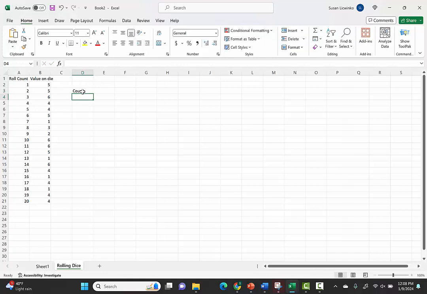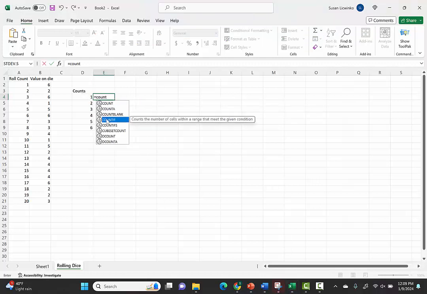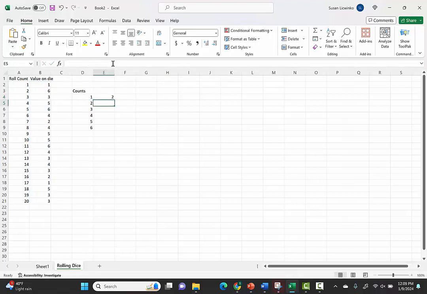So I'm going to say counts, and then I'm just going to put 1, 2, 3, 4, 5, and 6. See, it changes every time. And now, I want it to count the number of 1s that appear in those 20 values. So what I'm going to say is equals COUNTIF. And this says it's going to count the number of cells within a range that meet a given condition. And the range that I want, so I need to start with the range. I want this 2 to 21. Okay. And now it's telling me what criteria do I want. I want to know how many 1s there are. And it's going to tell me currently there are 2 1s, but you'll notice as I keep typing in the formula that it will change.